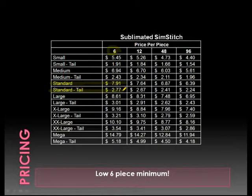Okay, you're looking at a little bit more price-wise here, but again, it's going to have that look of sewing. And Sim Stitch, our regular Sim Stitch and our solid color twills, is just really flying off the shelves. Everyone loves it. They like not having to sew it and have that look. So here is your standard sizes again. For this option here with the tail, you'd be looking at $10.68 a garment. And again, 20-second heat application, and you're finished. Again, very easy to charge, on a nice hoodie, $50, $60, depending on your area, your market, obviously.